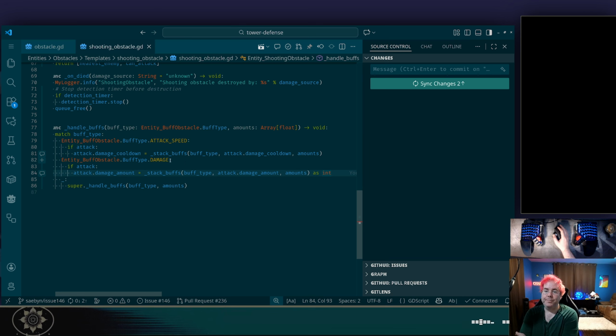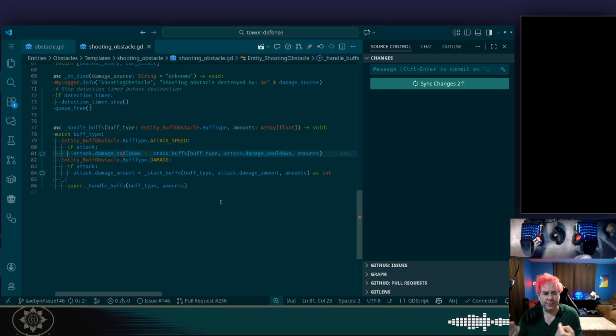Okay, so the property on the attack component is called damage cooldown, right? It is. One thing we could do is change the attack component to, instead of taking a damage cooldown, take an attack speed and calculate what the cooldown should be. Are those different? I mean, they are, right?